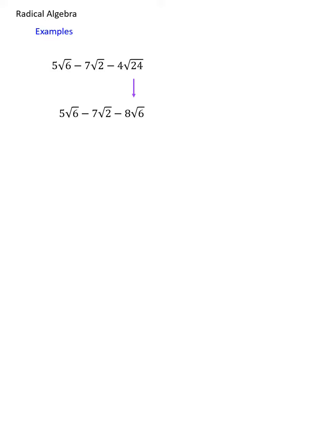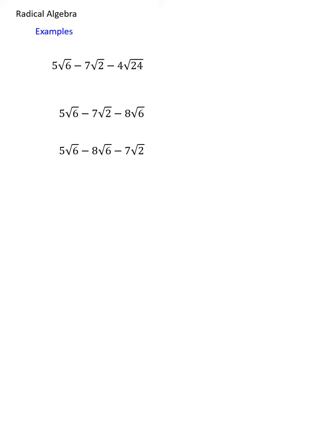So how did I get 8 radical 6? Using fundamental principle number 1, reducing. Hit pause if you want the details. And by changing the radical into a lower radicand, I've not only simplified the problem, because 6 is less than 24, but also I happen to notice that I have 2 radical 6 terms in this expression.